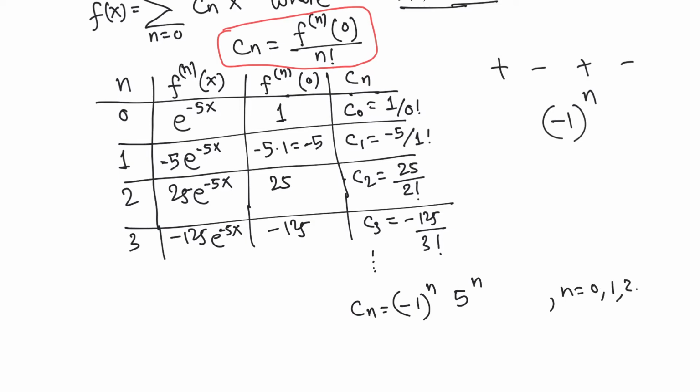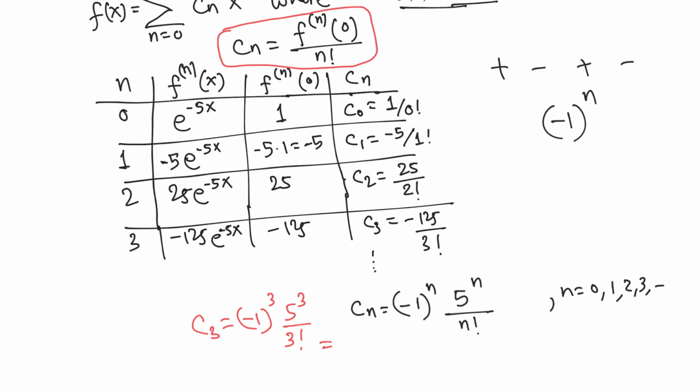It should be true for everything. When we take n equals 0, that is 5 raised to 0, which is 1. Okay, that's good. And on the bottom we have n factorial. So we can check just to make sure. Let's do it. From this formula, what is C3? C3 will be negative 1 cubed, 5 cubed over 3 factorial.